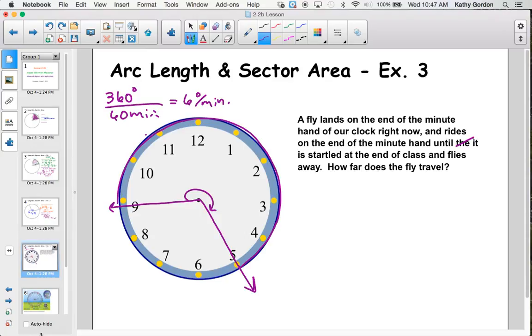So how many did you say it was? 41? So 41 minutes, 246. Okay, and again, you can see how the labels work here. If I take this times minutes, and this was degrees per minute, minutes cancel out because we have one on top, one on the bottom. So when I multiply this, I end up with the 246, and the only label that's still left is the degree label. So now we're down to just an angle measure.